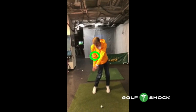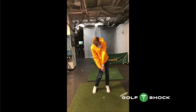Next, you'll see that his right elbow quits moving forward, and this causes his right hand to flip through impact. The right elbow still hasn't moved. When we look just after impact, we can see that flipping has occurred. The wrists have broken down, and the club and the arm do not form a straight line. With good forward lean, the club and the left arm should form a straight line after impact.